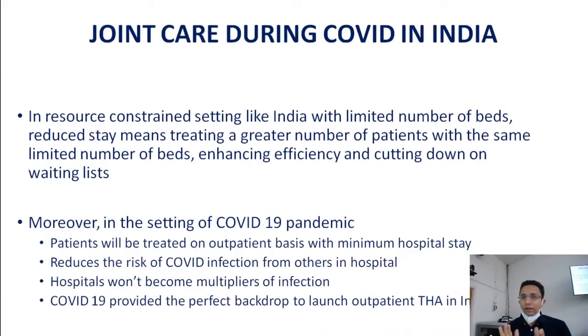So if we talk about joint care during COVID in India, in a resource-constrained setting like India with a limited number of beds, reduced stay means treating a greater number of patients with the same limited number of beds, enhancing efficiency and cutting down the waiting list. Moreover, in the setting of the COVID-19 pandemic, patients will be treated on an outpatient basis with minimum hospital stay. It reduces the risk of acquiring COVID-19 from others in the hospital, and hospitals won't become multipliers of infection. So COVID-19 provided the perfect backdrop to launch outpatient total arthroplasty in India.